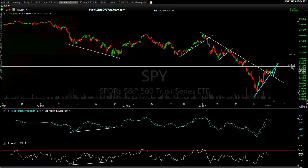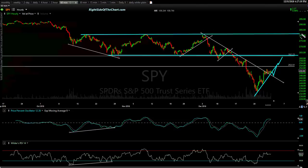And again, these are the levels to watch, about 250, 350, and ultimately I think we work our way up here to 260, 223. If and when we get there, or as we approach that level, I'll continue to look at the charts and see if we're going to make it all the way up here. This would be, at this point in time, my uppermost bounce target on the S&P 500, and that's pretty much a triple top high that we had in October, November, and early December right there.